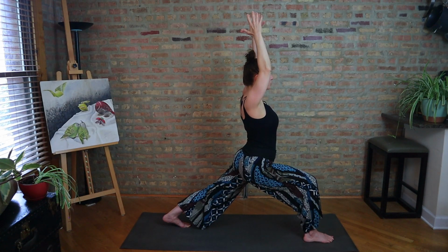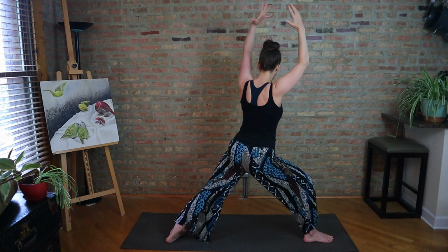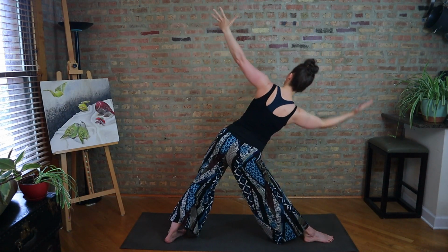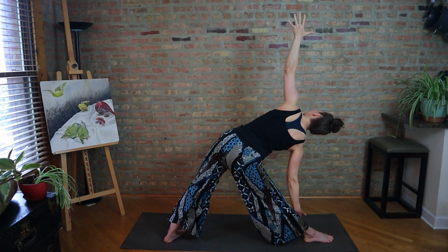Now let's move to triangle pose, trikonasana. So adjust the back foot so the heel is down and the arch lines up with the front heel. Straighten the front leg and shift the upper body. Sides of the torso stay long, arms are vertical. Maybe turn your head, look up to your lifted thumb.